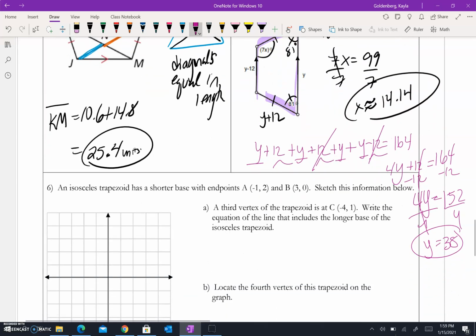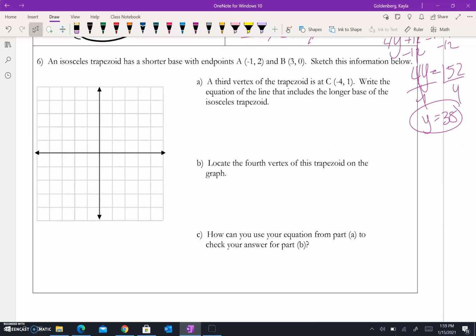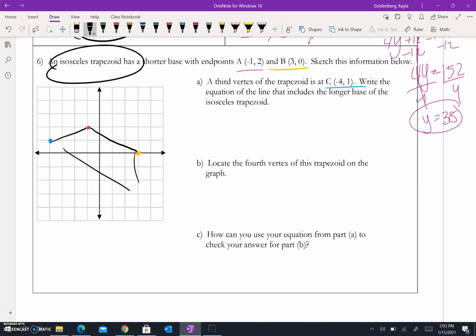We've got one more problem just to explore trapezoids in different spaces. So we've mainly been focusing on sides and angles of trapezoids. We're now going to be looking at a trapezoid on the coordinate grid. Okay, so I've plotted the 3 points and color coded, and you can start seeing the general shape of what our trapezoid will look like. Notice it is an isosceles trapezoid, which means that we're going to have those sides be equal.